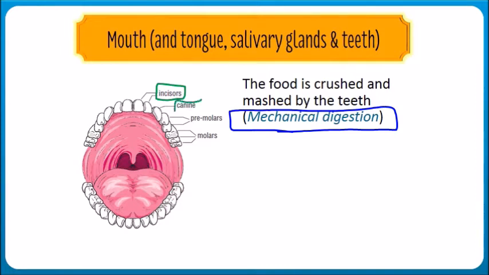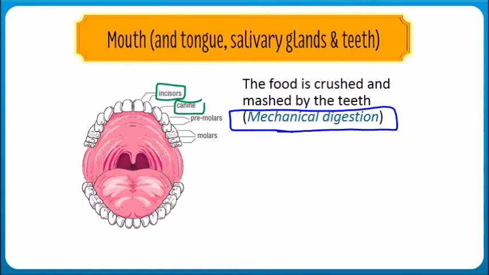Next we have the canines. So again, this is linked. Canine is another term for a dog, and dogs, especially in the wild, tend to rip food, and that's what our canines are for. They're quite pointy, the canines, and if you put something into your mouth and then rip it rather than cutting it, something that maybe couldn't be cut, then it would be the job of the canines to do that.